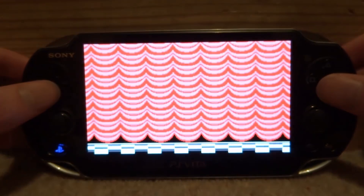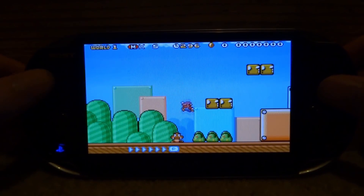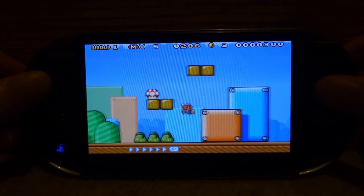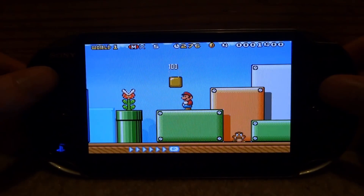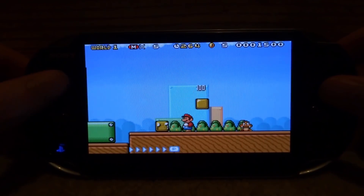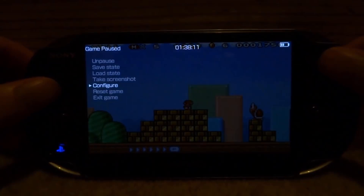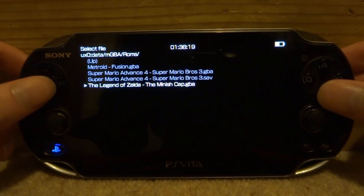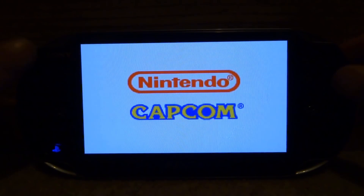Let me give you a quick demo of this game. I'm really impressed with how good the colors look and how well it's optimized for Game Boy Advance games — it's much better than the VHBL Game Boy Advance emulator. A lot of people were asking if they can install VHBL on 3.68 with HENkaku installed — you can, but it's probably not worth it because you can install these brand new VPK emulators, most of which are made in 2018. Press triangle to exit the game and go back to your ROMs list. It also creates save files, and you press triangle to load your save states.